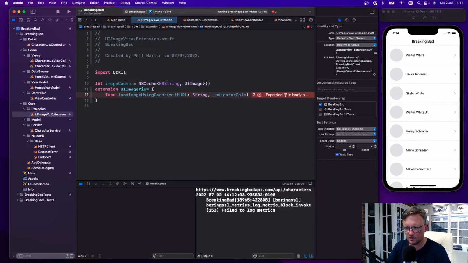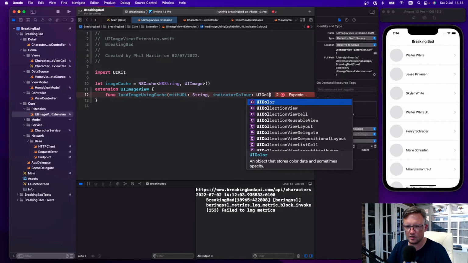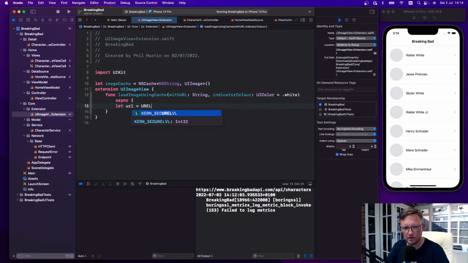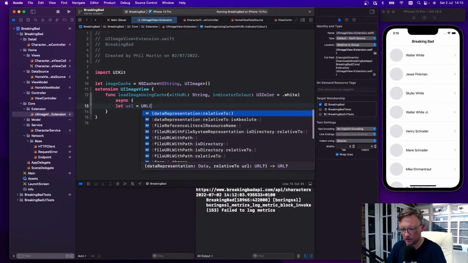Indicator color, like that, and then this is going to be UIColor, and we'll provide a default value of white if nothing's passed in. So that's our function. Oh, we need to also make this async, like that.